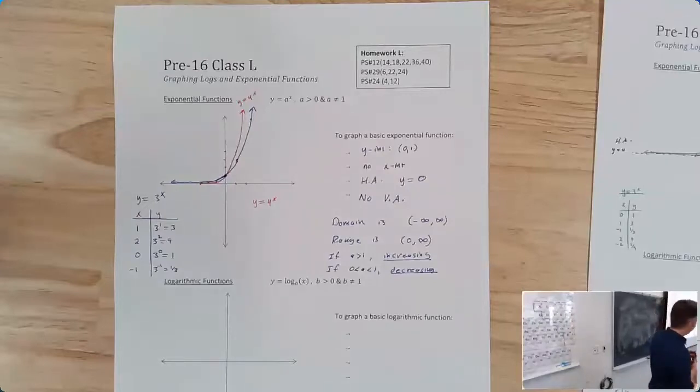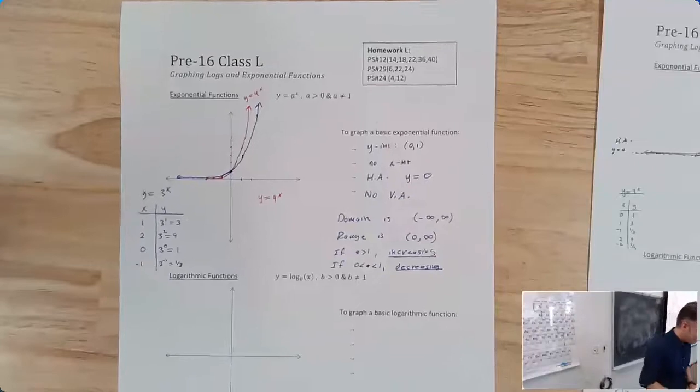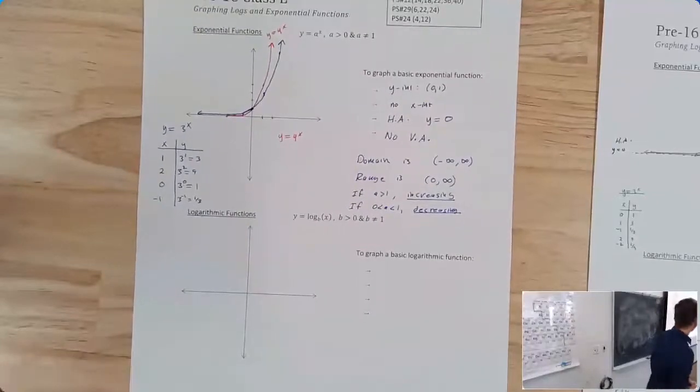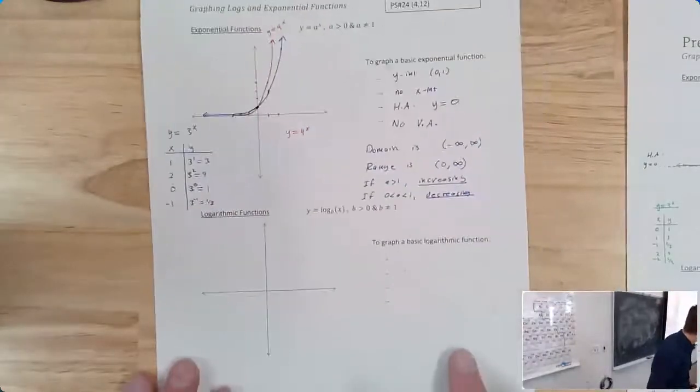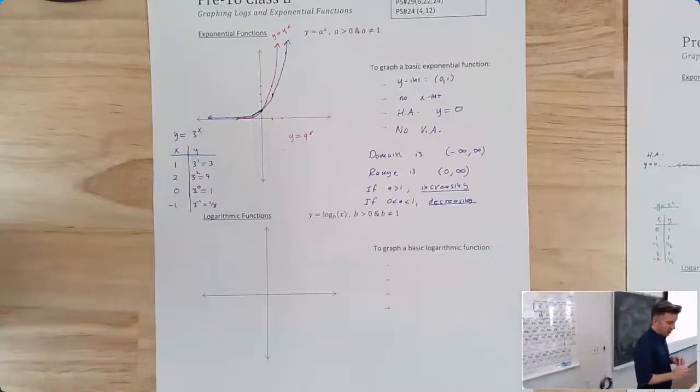But before we do that, let's graph the inverse function, log base b of x. I don't know why we didn't pick the same base when we were at this, but we didn't. So to graph a logarithmic function, we're going to do the same sort of thing. Now, what I really want you to see about this is for a logarithmic function, we literally interchange the role of x and y, which is what we would do, right?